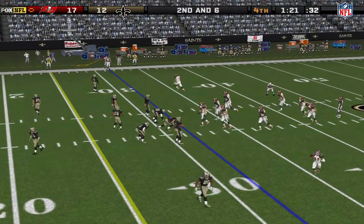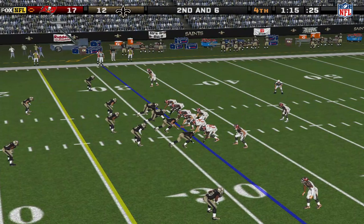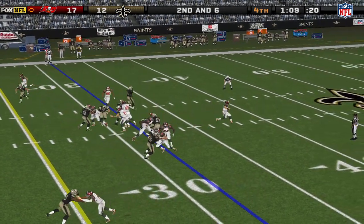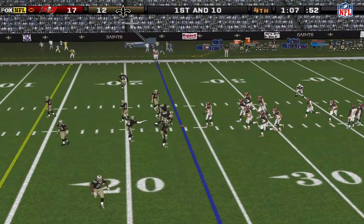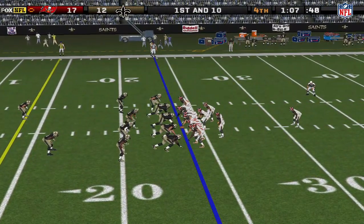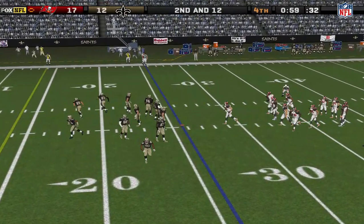2nd and 6. Hey, watch the ball. Hey, let's go 1 deep. Hey, watch the screen. Everything you got. Watch the play. Watch out. Handed off. Williams is there on the stop at the 24-yard line. Ball on the 24-yard line. No need for anything else but taking a knee here to finish this one out. Ball on the 26-yard line.